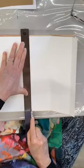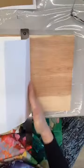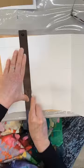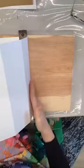All right, so I ran the scorer again and I'm just doing that quick little fold. And next, I'm going to cut my strips. So you need to have an X-Acto knife. And like I said, you can do this with any size paper. You just need to make sure you allow yourself that glue strip.